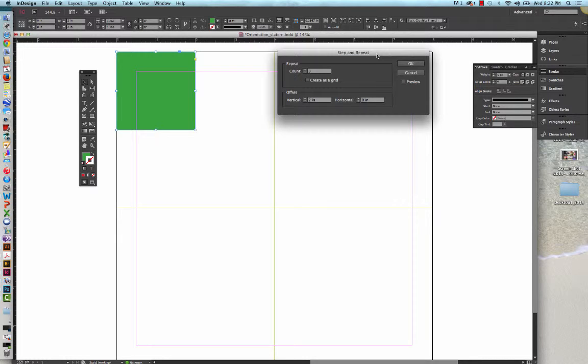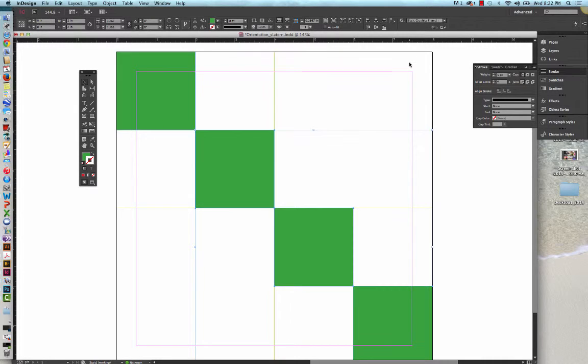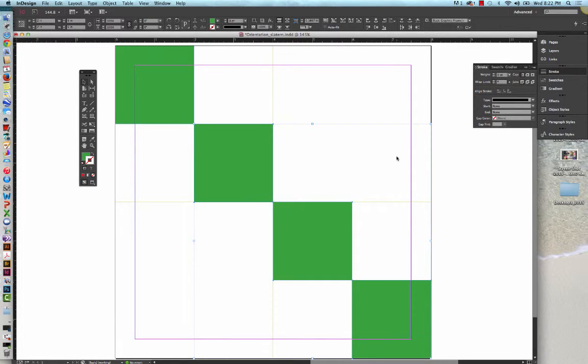So anyway, we're going to type 3 in the repeat count text box, which we did, and then type 2 in the vertical offset, which I did, but I neglected to type another 2 in the horizontal text box. And then again, I'm going to preview it to make sure it looks like it's supposed to, and it does, so I'm going to click OK. 3 new rectangles are created, each one 2 inches to the right and 2 inches down from the previous one, as shown in figure 24 or on my screen.